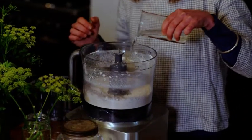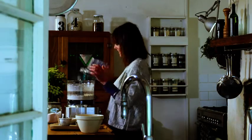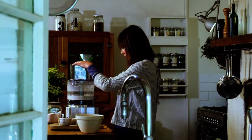I never add all the water at once because it's easier to add, very difficult to take away. So just do little bits at a time, like you would with any other pastry making.